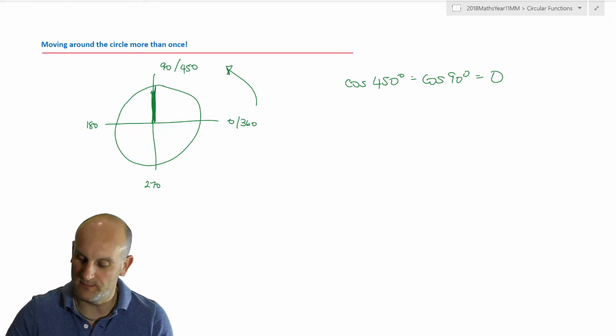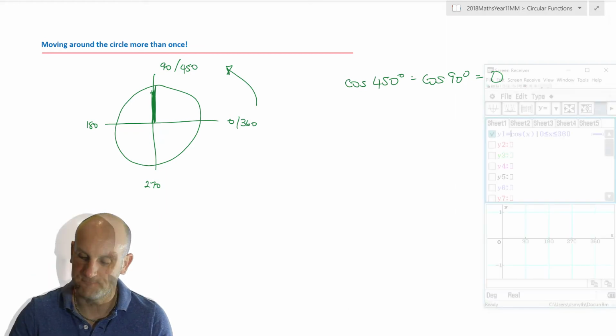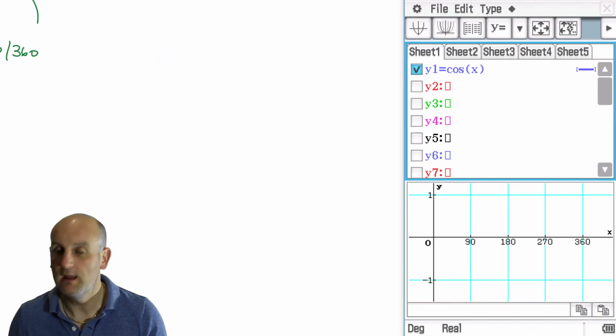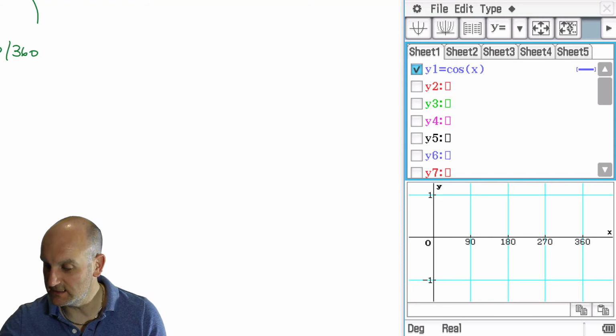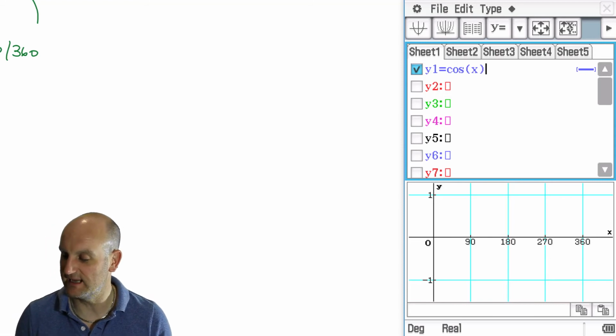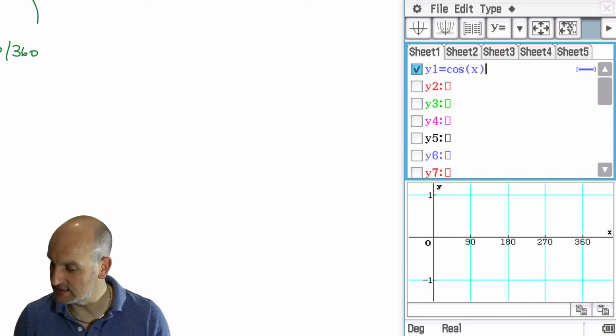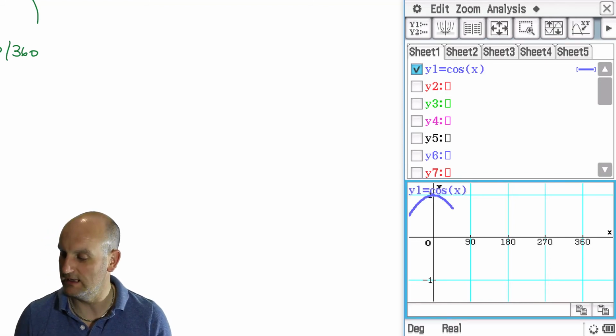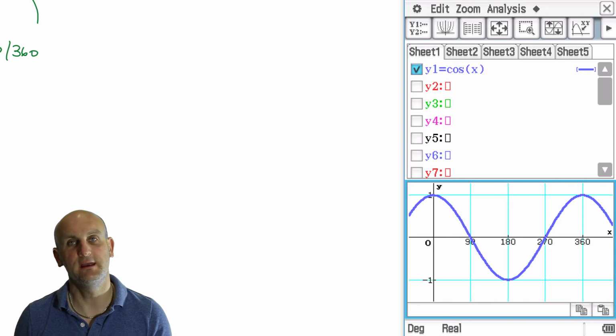Wow! Now, you're going to say, why does it have the same value? And I sort of alluded to that at the beginning. Here's my calculator screen back. I'm now going to delete this portion here, and I'm not going to limit my domain. And I'm going to say, can you draw that for me, Mr. CAS calculator? And it's going to say, only if you hit the button properly. So I've hit the button properly, and lo and behold, there you go.